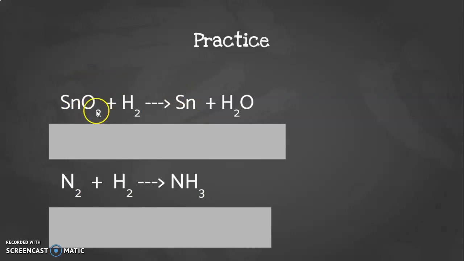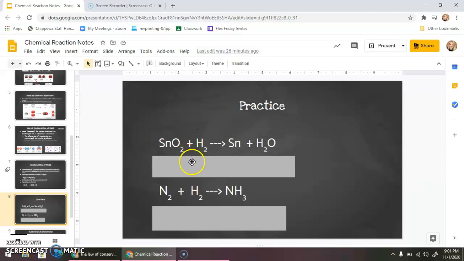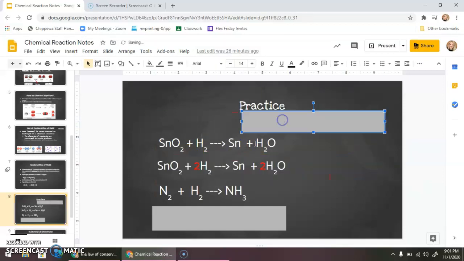How about my oxygen? I have 2 oxygen atoms on this side. I only have 1 oxygen atom on this side. Interesting, okay? Continue. 2 hydrogen on this side, 2 on this side. So it's really the number of oxygen that's off, right? Because we have 2 on this side, but we only have 1 right here on our product side. So what do we need to do to make that the same? I'm going to take this away and reveal.